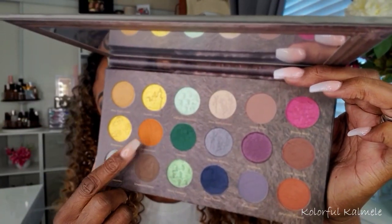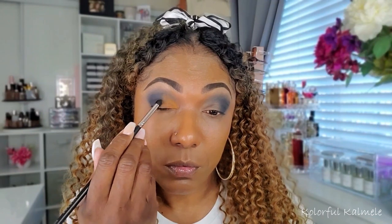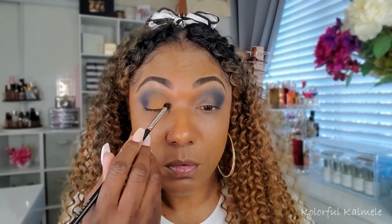Now that I have that blue down, I'm taking a clean brush with no shadow to gently blend out the edges and get that nice smoky look with no harsh edges — it's blending out like a dream. Next, I'm going into this beautiful orange shade called Frankenstein. I'm taking another small fluffy brush and tapping that down on the inner portion of my lid. I feel like it would be even brighter and bolder on a light base. This might be one of my favorite colors in the palette.